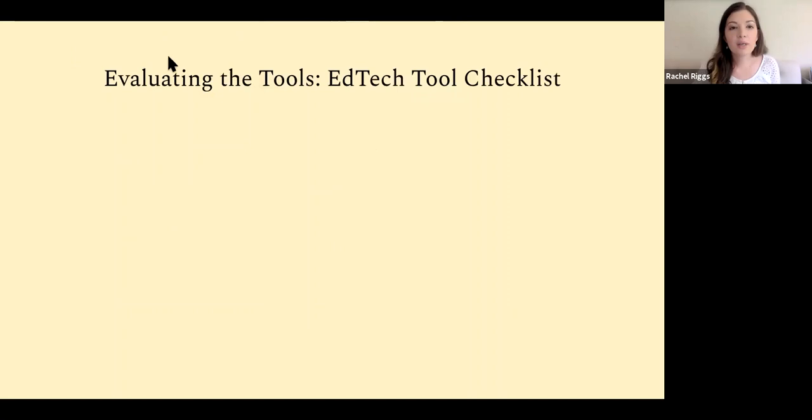All right, so now we come to evaluating the tools. So how do we choose the tools? We have a framework, right? Let's say we're using the 7 elements and we're looking at the whiteboard section and we're just thinking this through. Do I want to use the Zoom whiteboard feature? Is that going to be my whiteboard? Or do I want to use something like Jamboard? How do we evaluate these tools and come to these decisions?